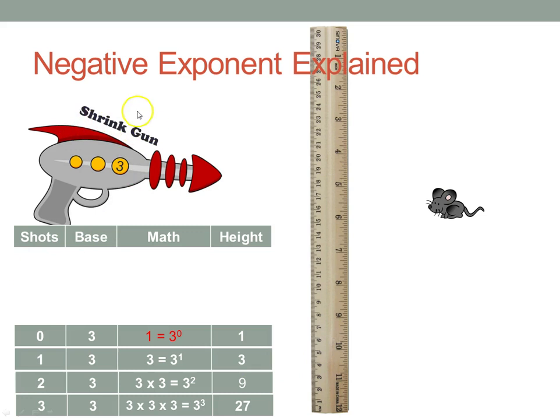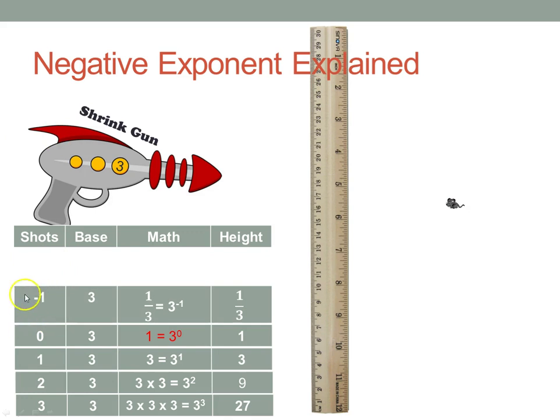I don't have a grow gun anymore. I now have a shrink gun. So I'm going to shoot it with the shrink gun. And the way I think about the shrink gun, look at that, the mouse is shrinking. The way I think about the shrink gun, it's negative to the grow gun. So it's almost like I took a -1 shot, right? So the shots are going down here. The shrink gun is kind of like undoing a shot each time. So now I move to the negative numbers.